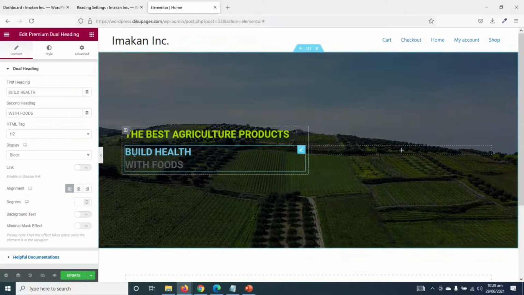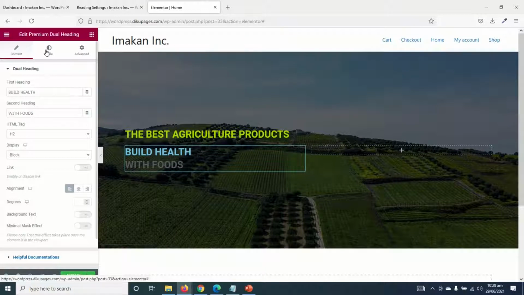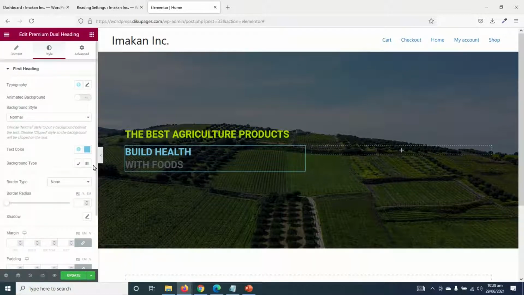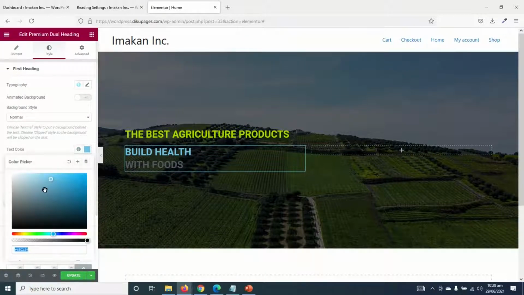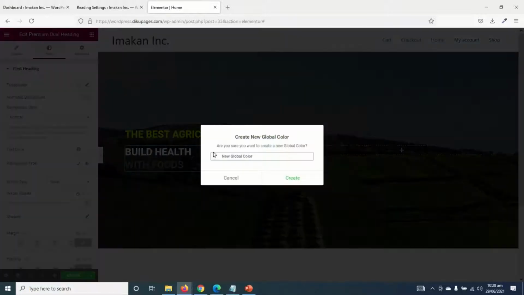Now let me change the colors. So I go over to style, and the first heading, I change the color to white. So let me quickly add white color to my colors. So I click on the plus and rename this to white. Create.